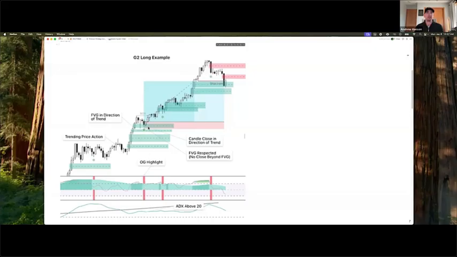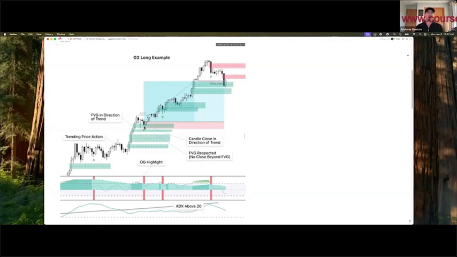Okay. First continuation candle after this OG highlight, meaning a candle closing in the direction of the trend after it came into the fair value gap. So price trending, fair value gap, price comes into the fair value gap. There's an OG highlight at some point indicating what we could call a max pullback in the trend. We look for a continuation candle close. We get in with stop under the low that was in that fair value gap, which in this case was actually this wick right here.